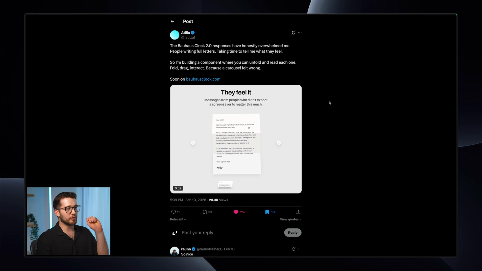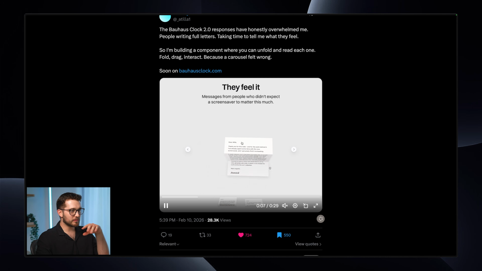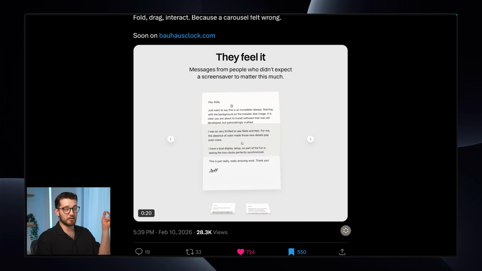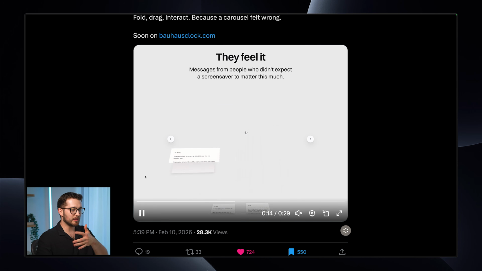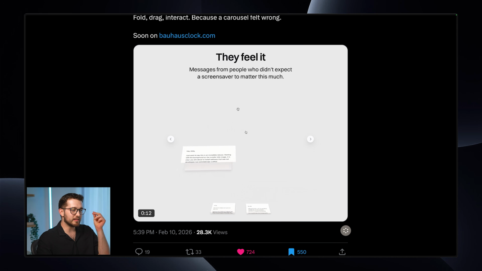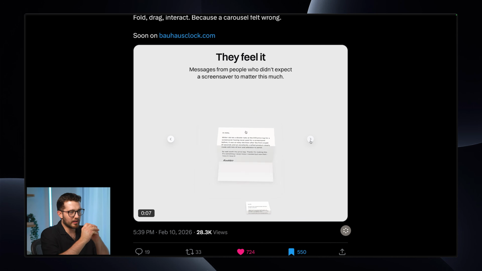Okay, so before I actually jump into showing you how to add this to your own website, let me show you the source of inspiration. I saw this tweet by Attila, and he created something similar inside of Framer. This is actually also in Framer, which is pretty crazy. But yeah, he created this testimonial section where we can read all the testimonials on these little letters. As you can see, it works a little bit differently. You can drag and click and stuff like that. But it kind of inspired me to create something a little bit different, where the letter actually flips around in 3D space, and that's how it reveals new entries.